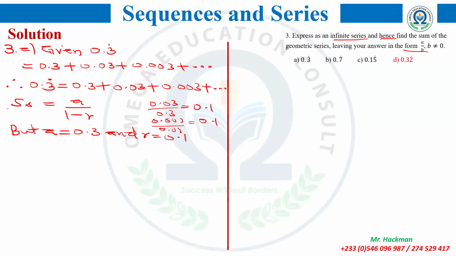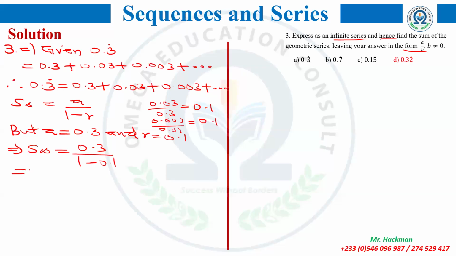I have not concluded. In this case, I will not conclude with sum to infinity, because the question didn't ask me to find the sum to infinity, though it's indirect. The question asked me to take this one to that form. So I will conclude with the 0.3 recurring. Take note. In this case, I'll write, this implies that sum to infinity will be equal to A, which is 0.3 over 1 minus 0.1, which is your R.